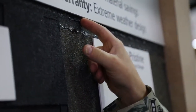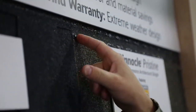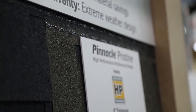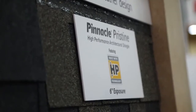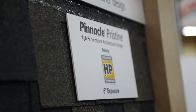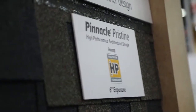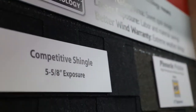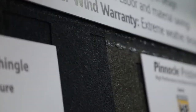And you're supposed to nail in between? You nail on or between, you're going to hit the double thickness, which is important. It is double thickness, that whole 1.25 inches. If you look at other shingles, I'm not going to name any names, but just look at the profile and you'll see their marketed nailing area is not actually their overlap. No, I know all about it. Yeah, we think that's pretty important.